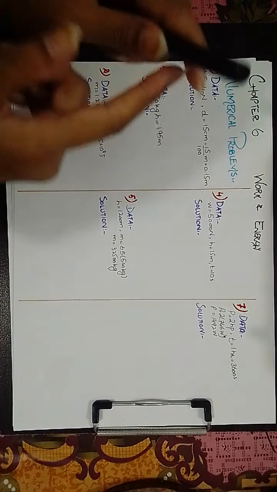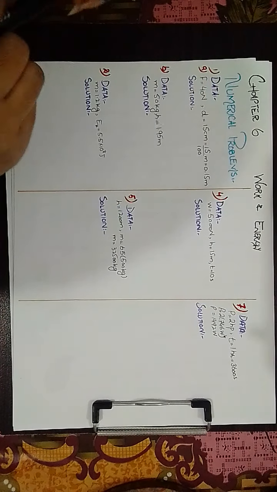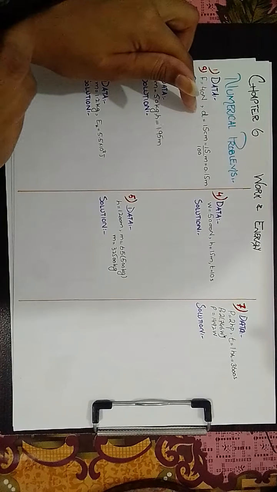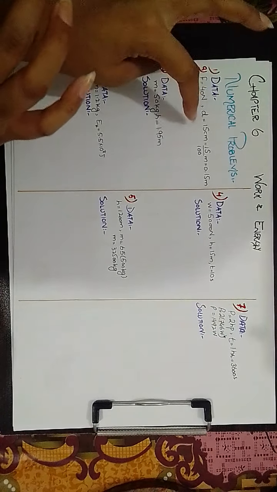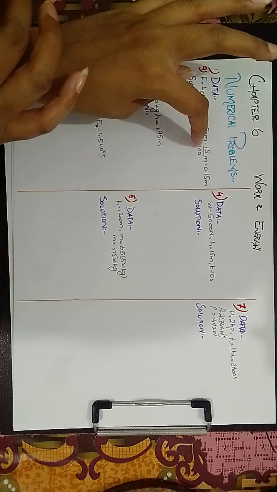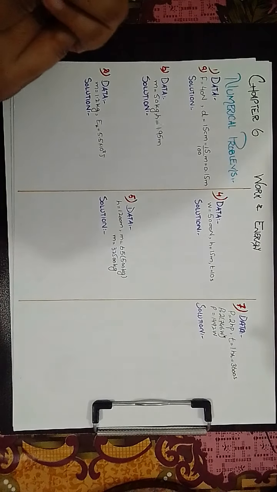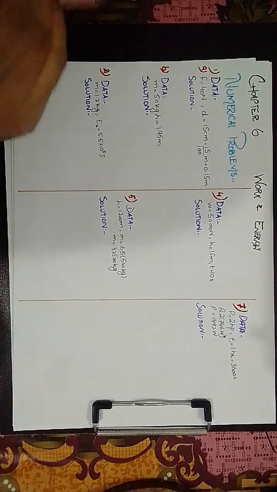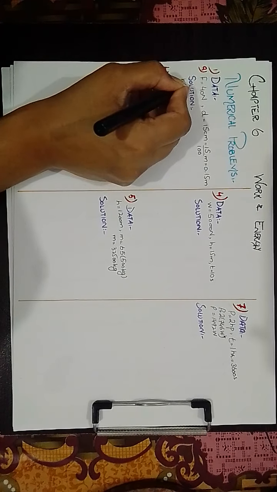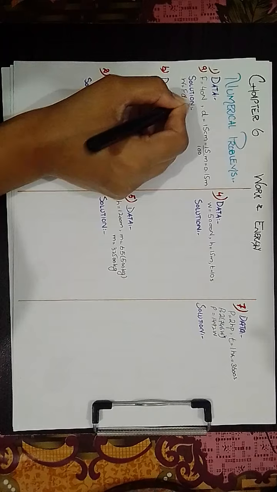So basically we have to find out the work done here, and we are given that the force is 40 Newton, the distance that it covered is 15 centimeters. So first we have to convert 15 centimeter into meters. So dividing the 15 by 100, we would get 0.15 meters. Now what are we going to do? We are just going to simply apply the formula W equals F into D, right?